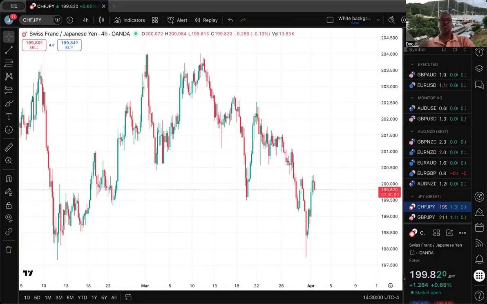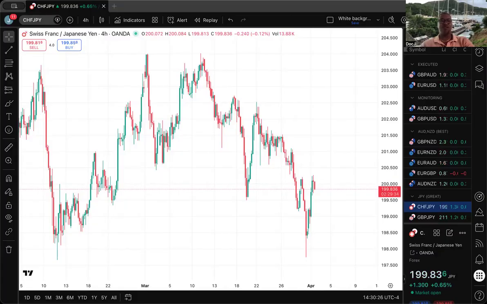So if price is moving upwards and there's something stopping it from going even higher, that area is called a resistance or a ceiling. If price is moving downwards and there's an area that prevents it from going even further downwards, that's called a support or a floor. So ceiling, or resistance, and floor, which is support.